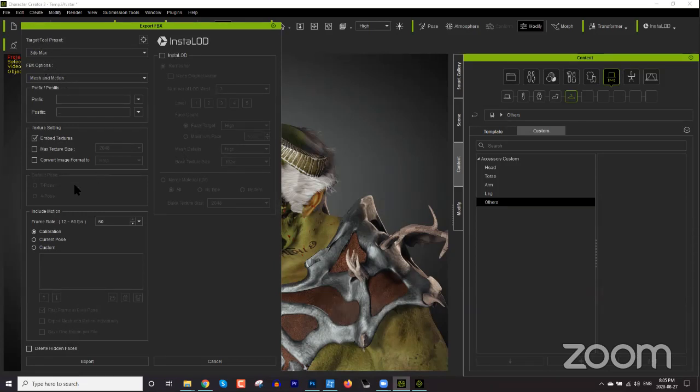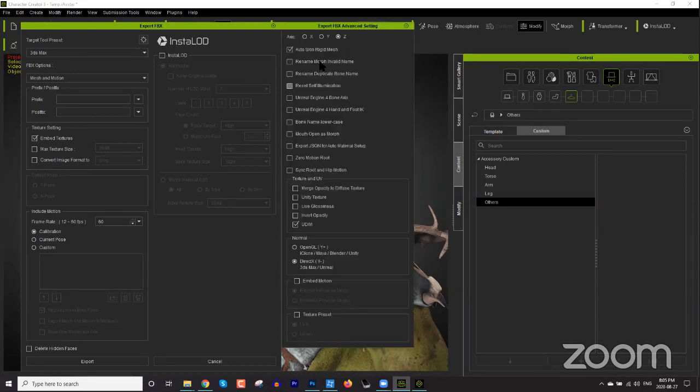I don't think there's an option in this particular one to rotate the axis, but I think when you export from 3D Exchange, there's an option to rotate the axis or adjust that position, but not in Character Creator, it seems. But from Character Creator, just make sure you have the target tool preset set to 3ds Max.